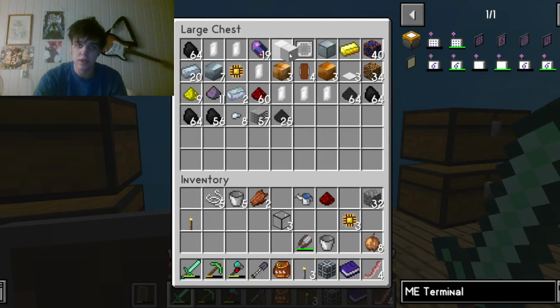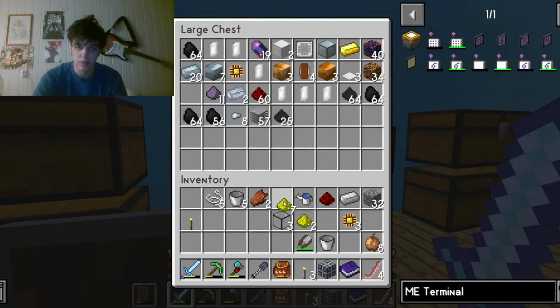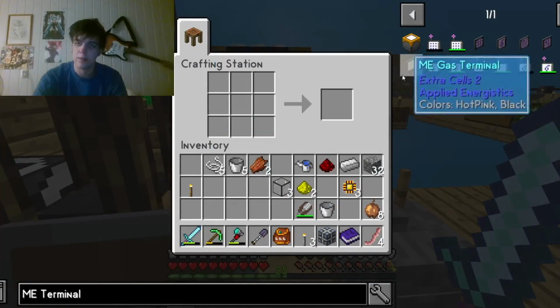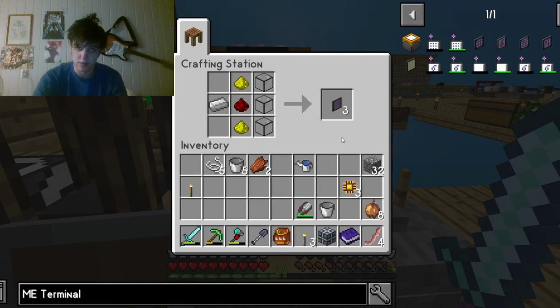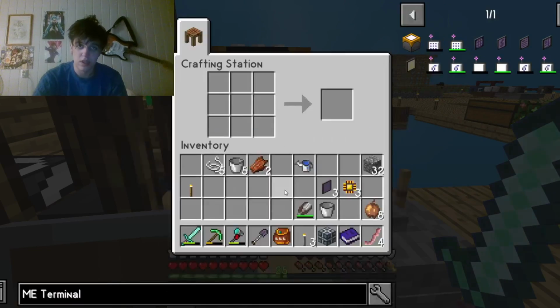One redstone, I need one iron, but I need two glowstone. Wait, what's that? That is glowstone. I thought it looked too white to be glowstone. Anyway. This one. There we go. And then it is time to, first we gotta do this one.